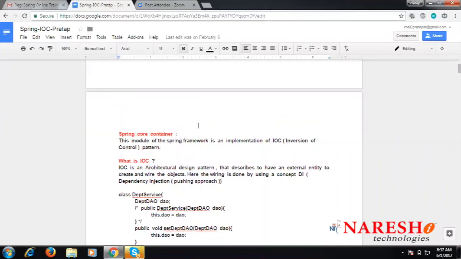But think of an interface-based model. I want some objects to be attached dynamically. Now what will we be doing? I have Student as an interface, or as an abstract class or something like that, and I have MBA student, MCA student kind of thing. My programming should go like this: Student s equals, okay, but I don't know what object I really need. If I do hard-coded programming, I will be writing something like new MBAStudent, but then that student is tightly bound to the MBA student. But at some time I need an MCA student to be attached or something like that. Are you understanding or not?